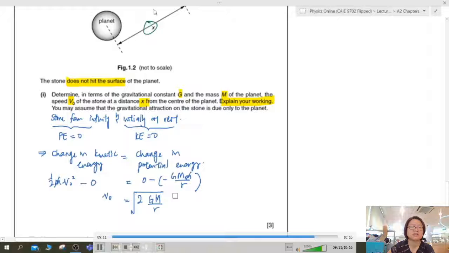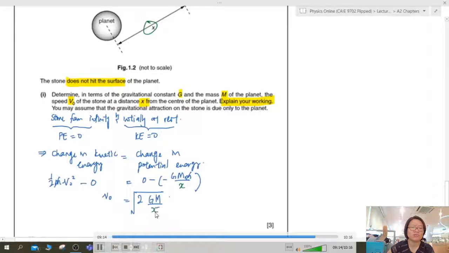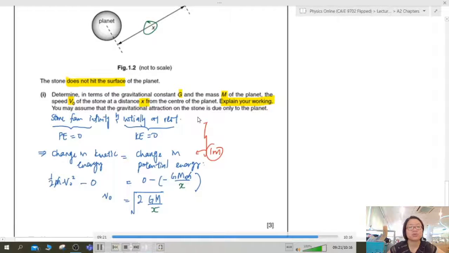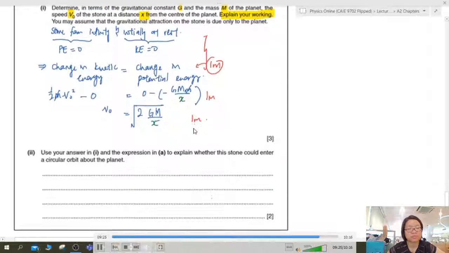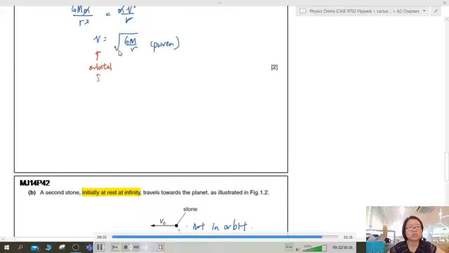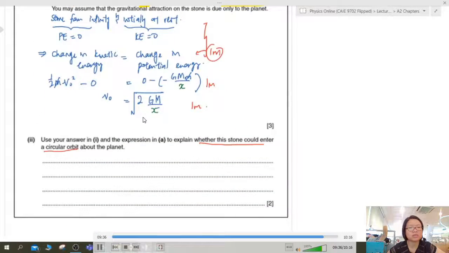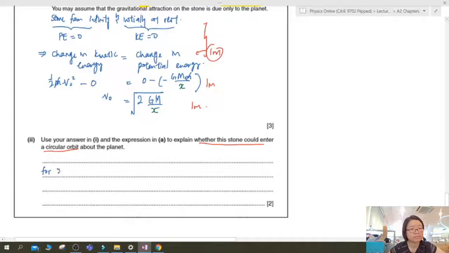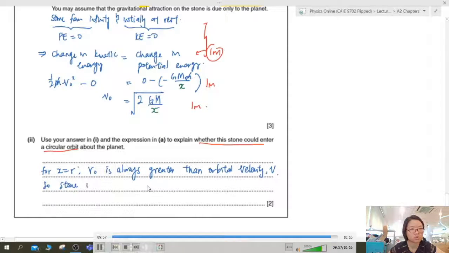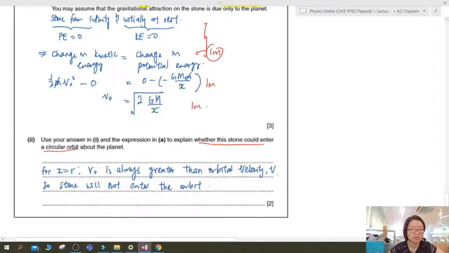So here, this is your speed. It's at the distance x. And then you notice that, oh, you'll fix this. So I don't know whether you caught that in my rant thing. Alright. So writing this whole thing is one mark. Substituting the right equations left and right is one mark. The final form is one mark. Use your answer to explain whether the stone can enter the circular orbit. So this one is the orbital speed. This one is greater than the orbital speed. So if this is greater than the orbital speed, cannot enter the orbit. Alright. So for all values of x is equal to r, v0 is always greater than the orbital speed. So 2 GM over r square root is greater than GM over r square root. So the stone will not enter the orbit.